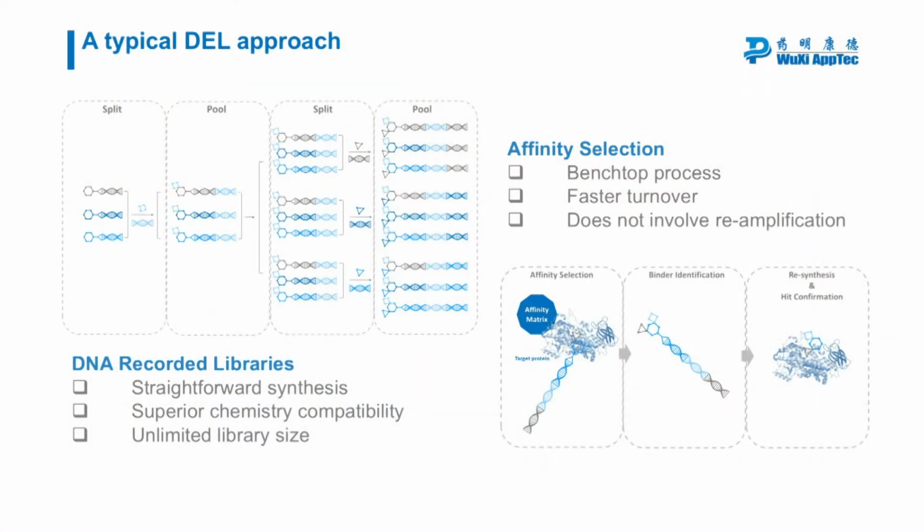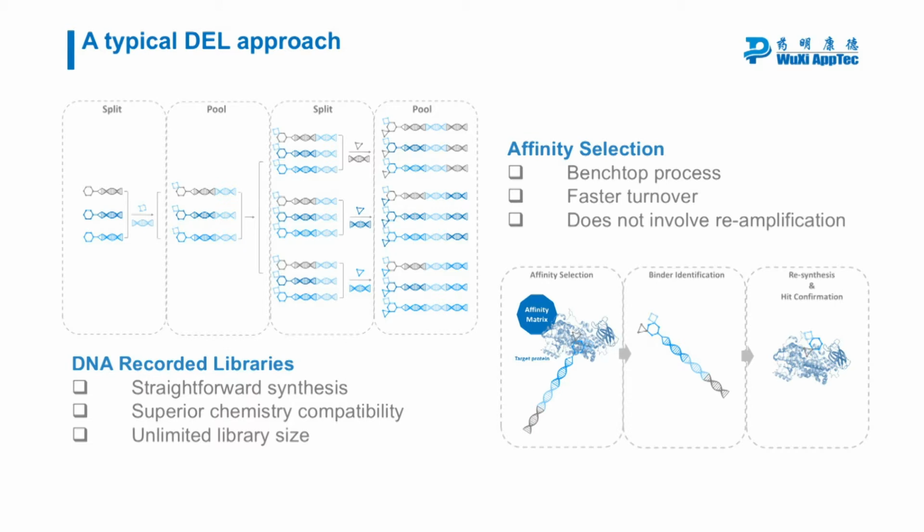As this interesting quotation says, most of the drugs are still developed by accident. A lot of us are still working on how to make these accidents happen faster or in a more predictive way. So DEL has evolved to become one of those technologies. Briefly, this technology is based on combinatorial chemistry, and by split and pool techniques, you can make millions to billions of compounds in one test vessel.